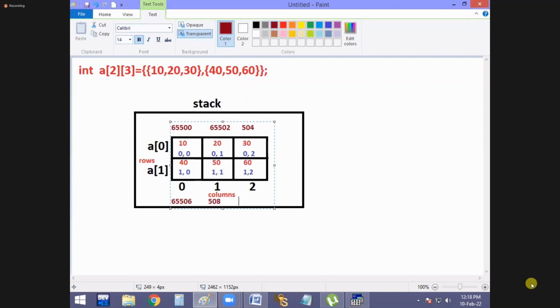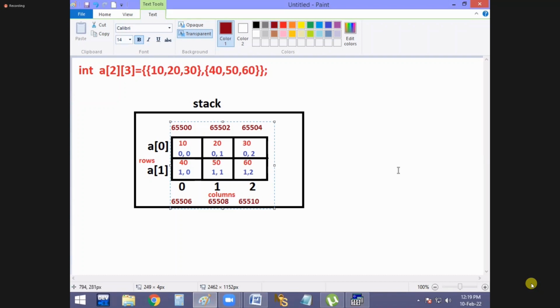And 65,510. That's all. And how many bytes of difference is this? 2. Why? Because it is an integer array, no? It is an integer array. Each integer requires how many bytes? That's why I am giving a difference of 2 bytes each. Got it, everyone?